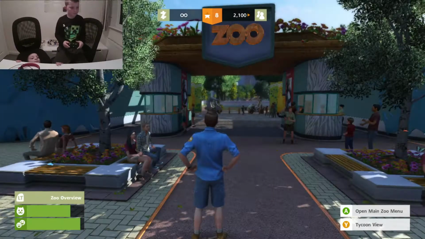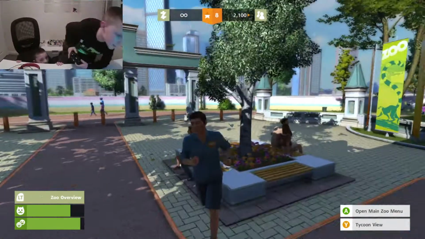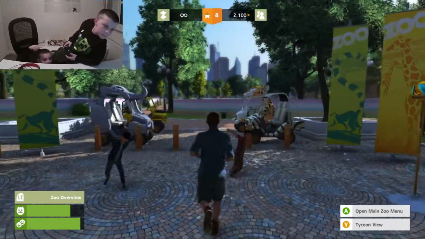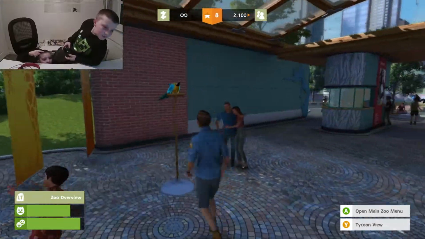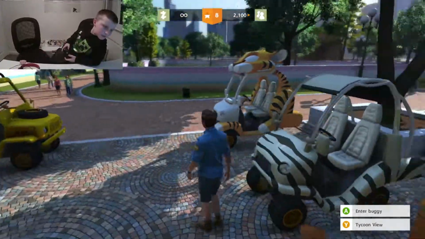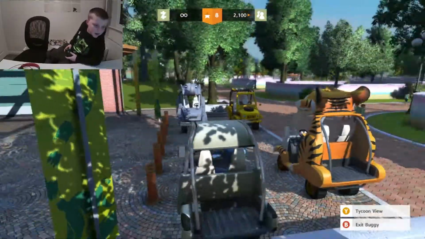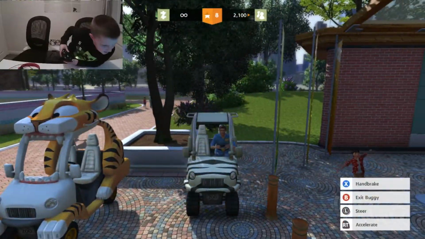Guys, if you're wondering why I'm not moving the ring, I'm under the table. It's because the guy played the game. He didn't let me say anything. Yep. So buddy, I'm gonna go enter buggy. Let's drive the car. Oh, I'm in the passenger seat.